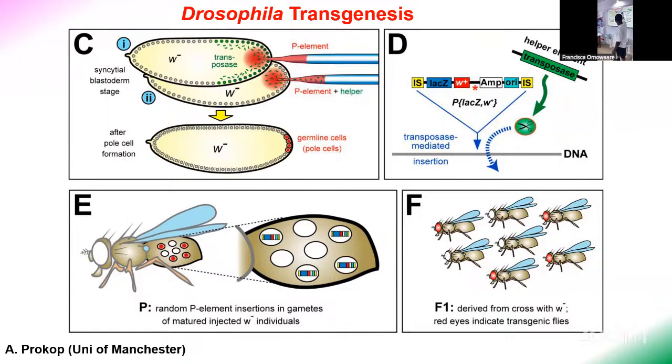So this is just depicting what we showed earlier on. The transposase will cut, the P element will insert, and then things can segregate, and you can select for your animal of interest. But you don't need to worry about this, because you can't do that in your lab. You really need to source it out, because it requires special injection techniques.